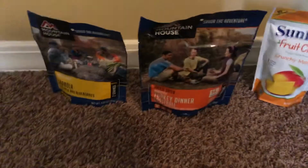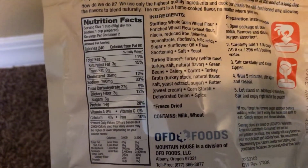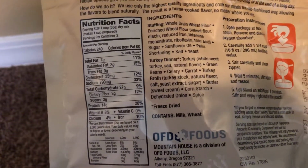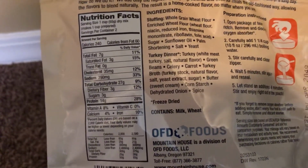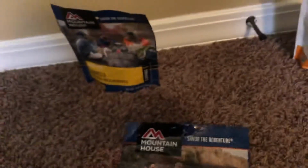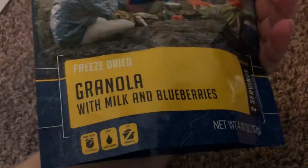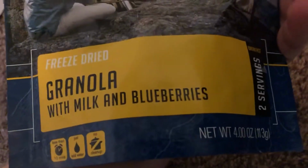And it's pretty calorie rich too. You can see the nutrition facts here. And keep in mind, this is 2 servings in this bag. On the nutrition facts, it's just 1 serving. So this whole bag is almost 500 calories. That is real good. And then this one, if it'll focus, is 500 calories. This is the granola with berries, and this one does weigh 4 ounces.